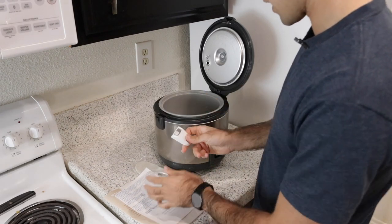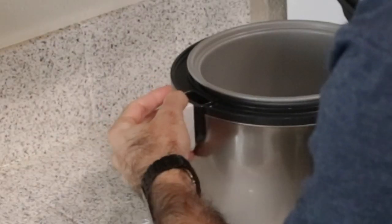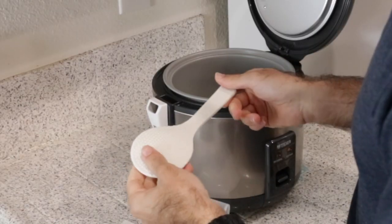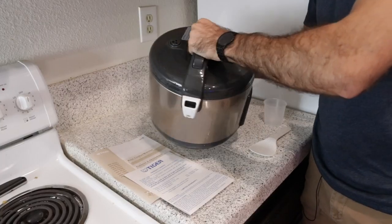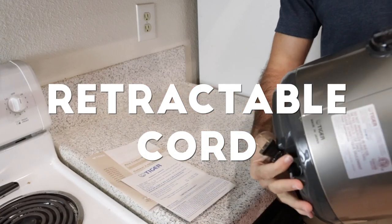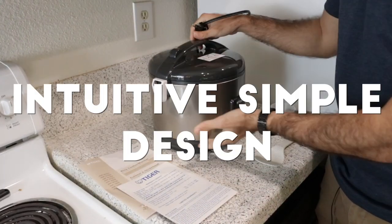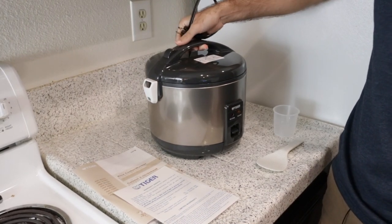Inside I'm also going to find my measuring cup and a little attachment I can plug in on the side of the unit — that's a holder that allows me to keep this Tiger-branded spoon right there. On the back side it's got an integrated retractable cord, which makes it really easy to plug in and carry around the house. The intuitive simple design allows you to lift it easily and get it where you need to go.